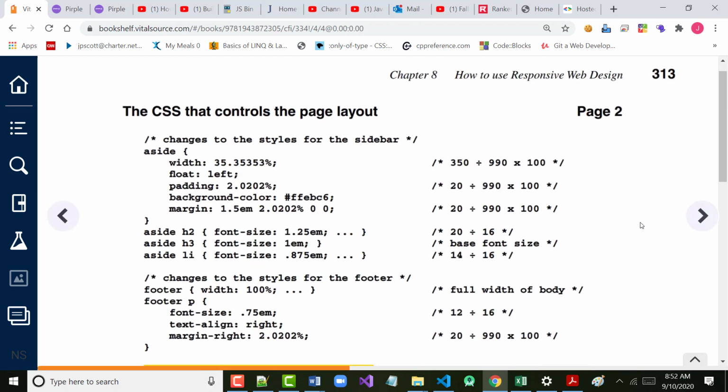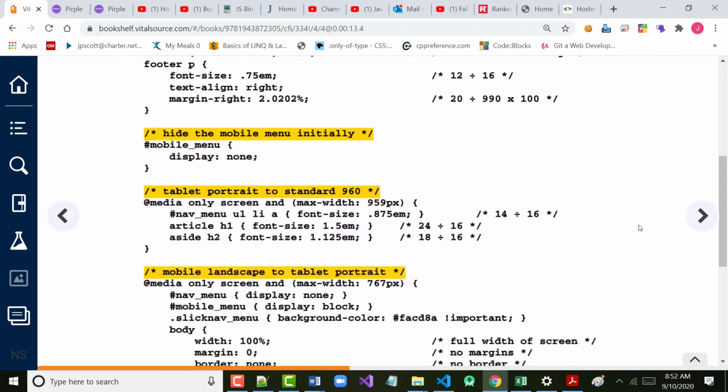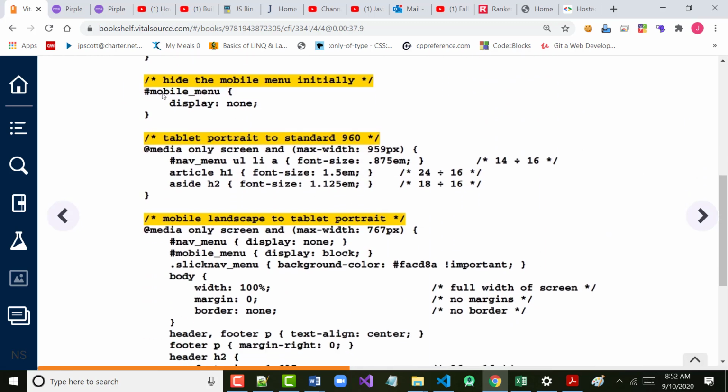So the CSS that controls the layout, this is kind of an important thing, and I showed you this yesterday. This display none gets to be really important when you start working with different screen sizes. Display none basically means not only make it invisible, but for lack of better words, remove it. It's not technically gone, but it's shoved so far into the background that you can't see it.